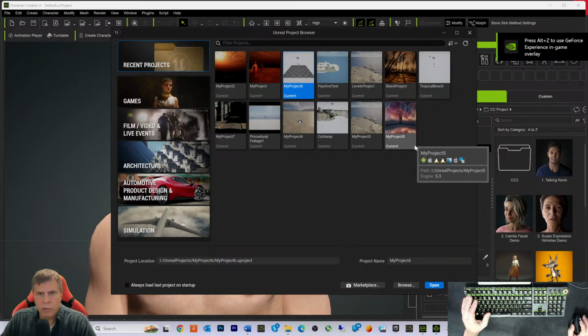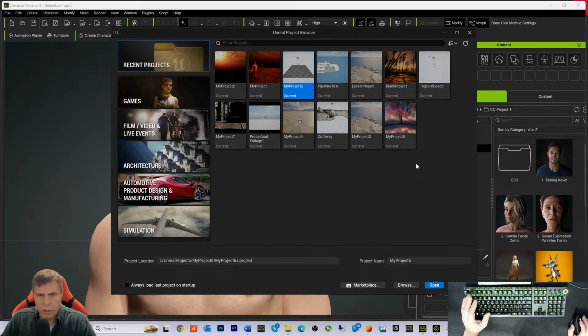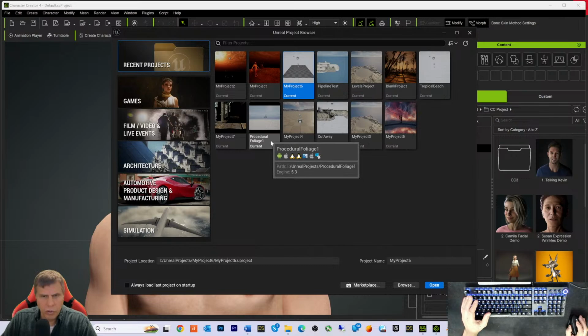Okay, this might be it. This is the only one with a piece of land in it. Okay, this is the tropical beach. Okay. This is all very strange. Procedural foliage. This is it.